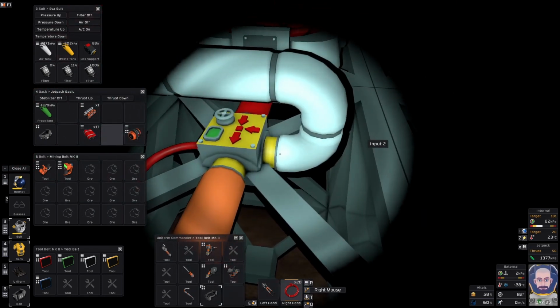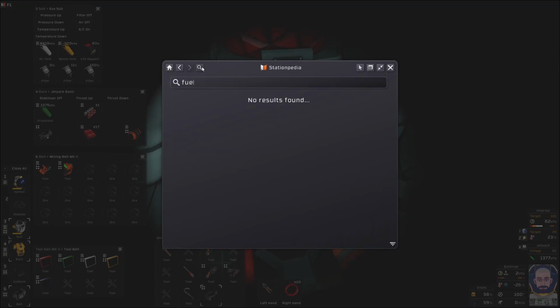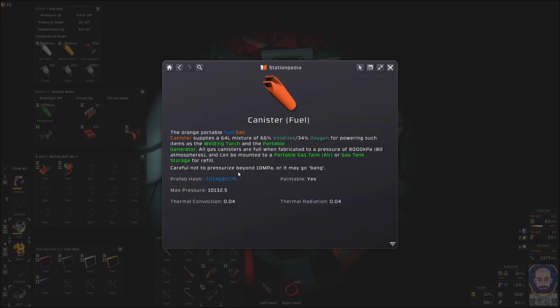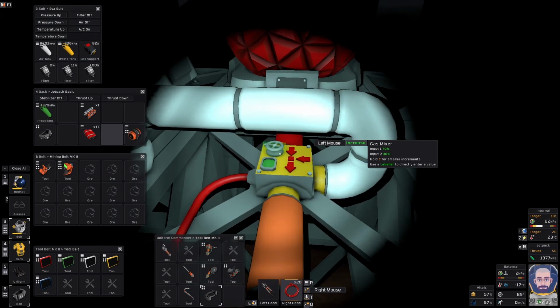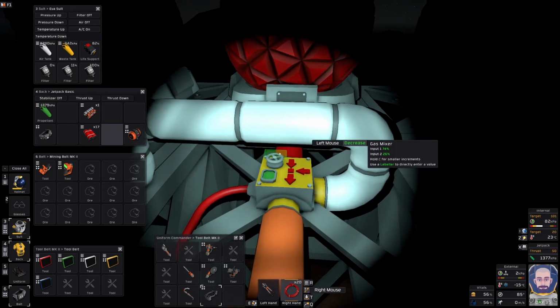Okay, we've got input 2 and input 1. Now, if you ever need to find the fuel mixture, if you can't remember for some reason, you can go into the canister of fuel and you'll see there it says 64 litres, mixture of 66-34, sorry, my bad. So, 66 volatiles, 34 oxygen. So number 2 needs to be 34. There we go.